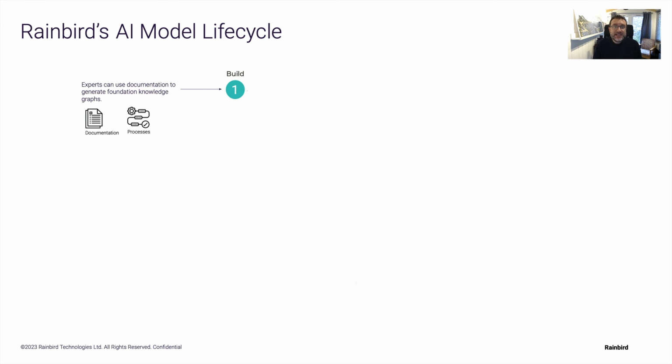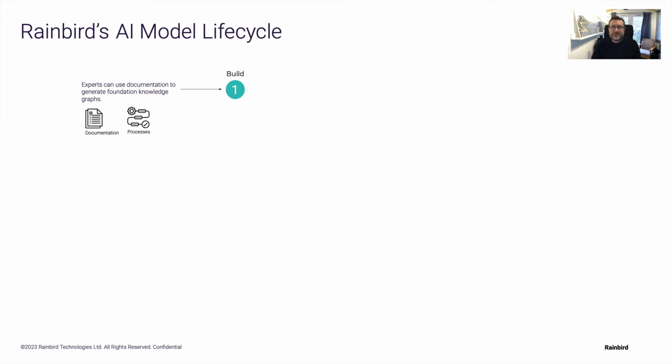Building in Rainbird either starts from a human subject matter expert sitting down in front of our no-code studio and building a knowledge graph that describes their world by hand, or giving the system documentation from which we can extract one of these knowledge graphs. So we can build these models starting from documentation. This starts to open this closed world box that has hampered symbolic AI for all these years, because we're now able to give these systems large amounts of data, large amounts of documentation, and have the system automatically produce symbolic models for us from our documentation.